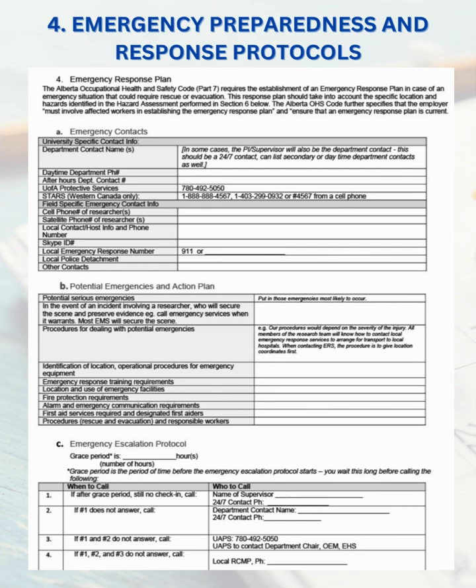Section 4B. Potential emergencies. The location of emergency facilities, first aid equipment, fire extinguishers, automated external defibrillators, etc. is crucial for the group to know how to access in the case of an emergency. It is also important for the research team to recognize the limits of their capabilities and have information available to call in first responders when needed.